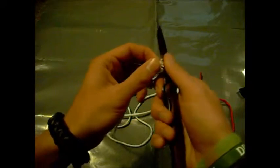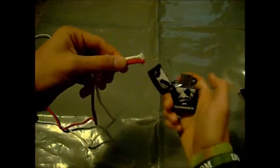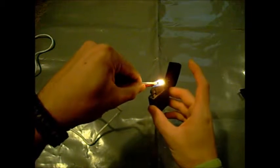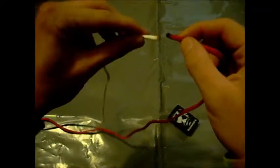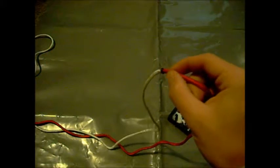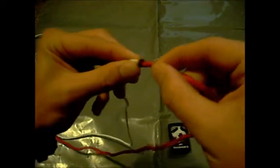Same with the other one. You cut them and pull your cord. Alright, so now you got your two pieces. You just get a lighter, hold them like this so you burn them at the same time, both in the flame so they're melted on the ends. And then just join them together, push them together like that. Lick your fingers and push them flat. Alright, that's a little rough, but that'll do.